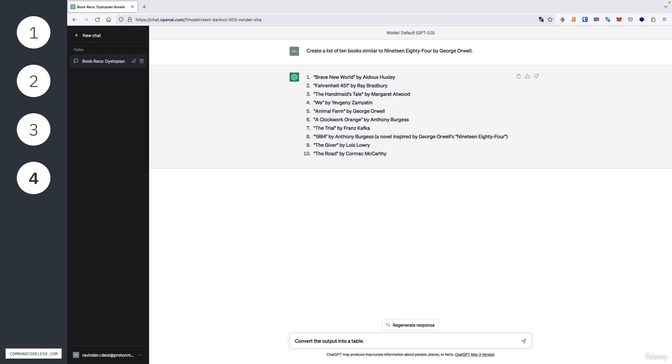So what I'm going to do now is enter "Column 1 for index." Here, we're saying that we want column 1 to have the index and be titled accordingly. Then I'm going to enter "Column 2 for title." Now we're specifying that in column 2, we want the book title and for it to be labeled as such. Moving along, I'm going to write "Column 3 for author." In this part, we're saying that we want column 3 to show the author's name and be titled accordingly.